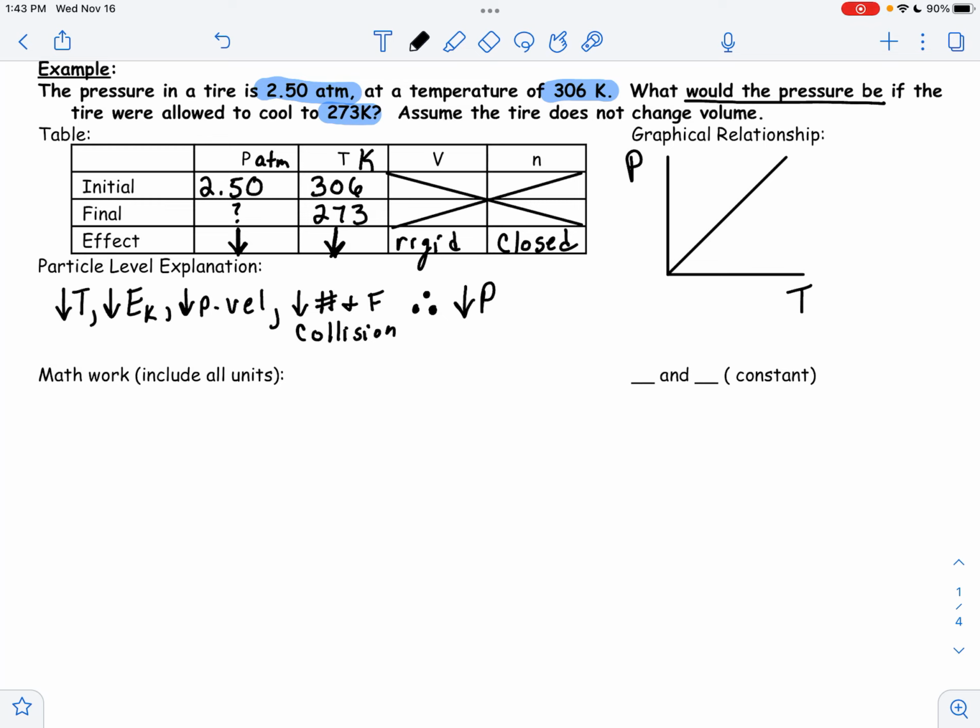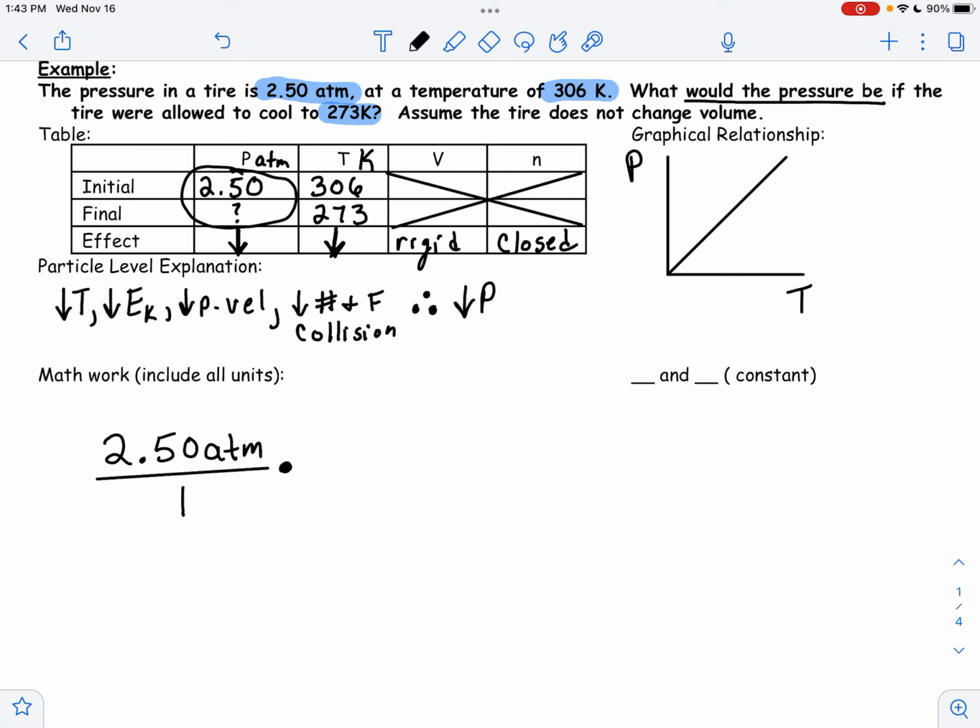So, if you've set everything up this far, the math becomes really simple. What we're going to do is start with our given. So we've got 3 numbers and you're probably wondering, well, what's our given? The given is always going to be whichever one has the question mark in it. So in this case, it's going to be our atm because the question mark is going to be our 1. So 2.50, don't forget your units, over 1. Because remember, our given always starts over 1.